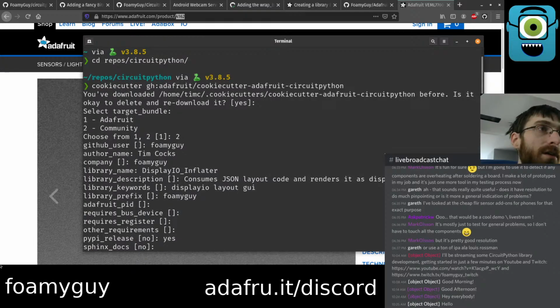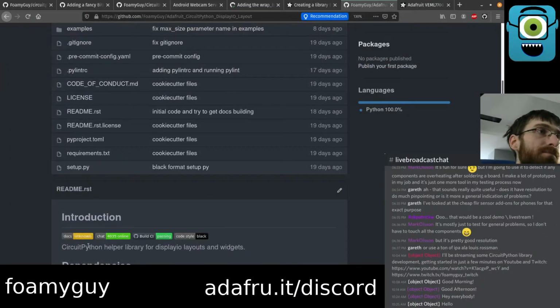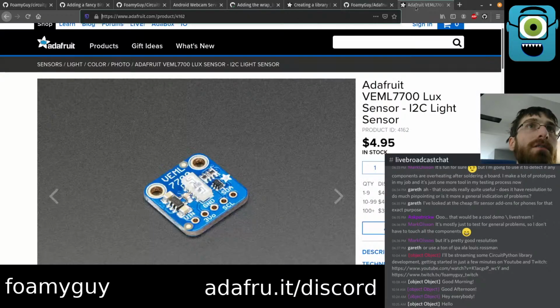And then do I want to do Sphinx documentation? Yeah, I think I do want to do that as well. Sphinx docs, that's like the docs that end up on Read the Docs pages, basically. Well, it looks like the layouts library is not set up yet. Let me grab, let's look at the display text library real quick.